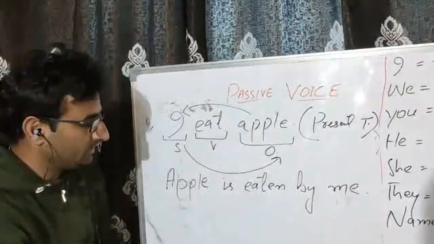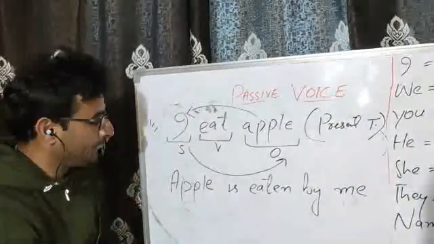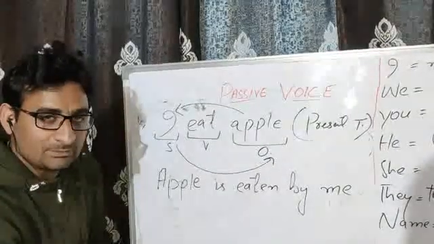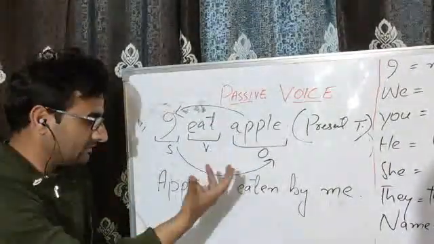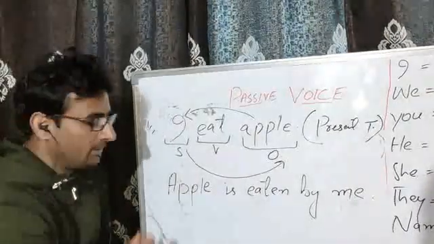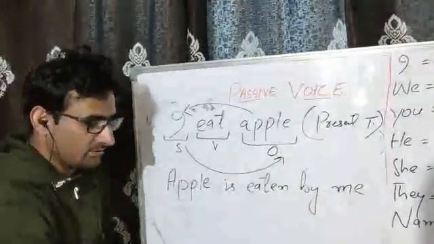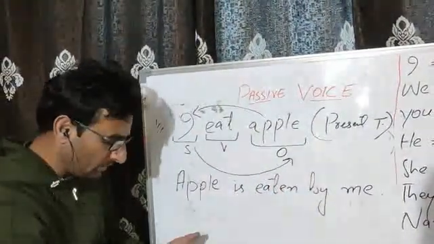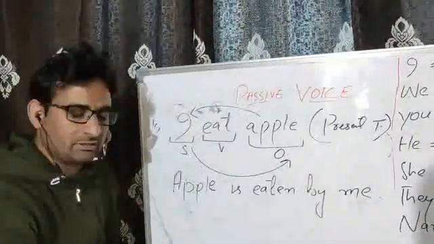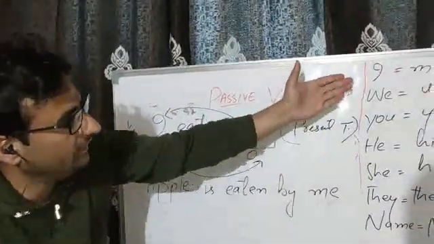तीन चीजें आपने जहन में रखनी है while converting active voice sentence into passive voice. And what is it? सबसे पहले object को आपने subject और subject को आपने object की जगह change करना है आपने. उसके बाद आपका auxiliary verb आएगा और उसके बाद verb की third form आएगी. उसके बाद आप सब्जेक्ट को ऑब्जेक्ट में चेंज करेंगे. आई का ऑब्जेक्ट मी है. तो थोड़ा सा यहां पर मैं आपको बताना चाहता हूं, जो भी प्रोनाउंस हम यूज करते हैं, जो भी सब्जेक्ट्स हम यूज करते हैं, किस सब्जेक्ट का कौन सा ऑब्जेक्ट आता है.